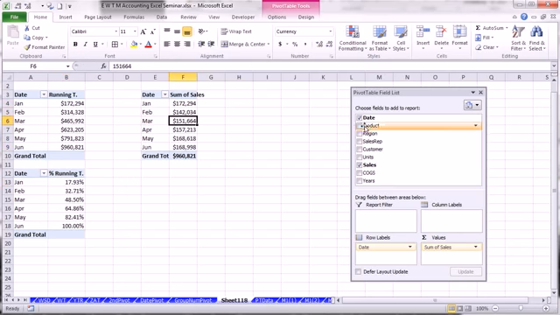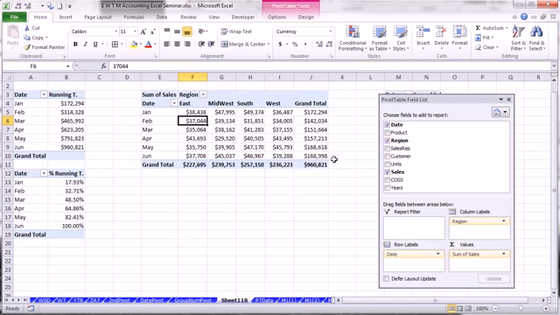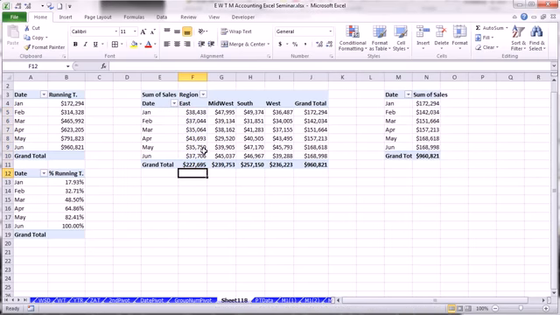I want to add another field, so I'm going to take the region and drop it down to column. And what I'd like to do is create percentages. So I want all of these numbers as a percentage of the grand total. Then I want to see how to do each individual January amount based on these conditions up here. Region as a percentage of the total for January. And then we'll do the same thing for the column. Percentage of each of the East numbers for each month as a percentage of the total East. 3 different calculations.